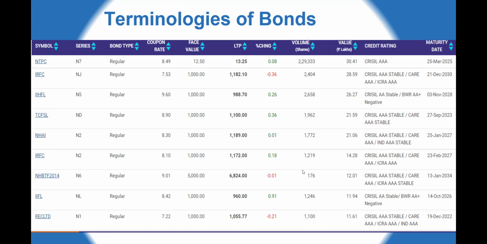So if I have issued coupon rate, so IRFC, if I have issued, let's say today, it is carrying 7.53. It is having AAA rated category, but still it is one notch below RBI. 7.53 is 40 bips, a good reward. I can take it. But if I look into the yield, how much is it coming out? 6.71.